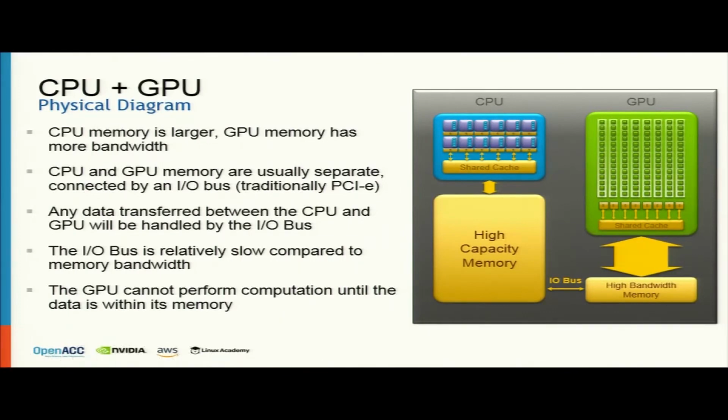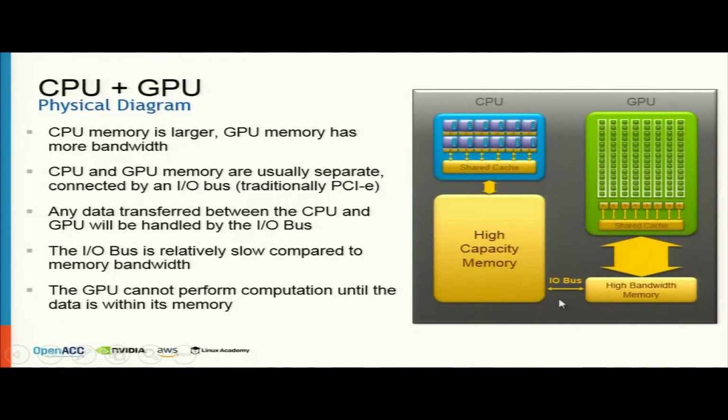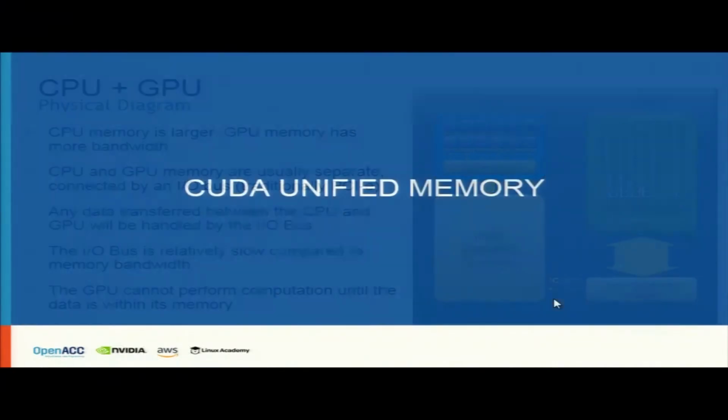Like in a typical x86 based architecture, it is the PCI Express bus, which gives you around 32 Gbps speed at this time, right? If it is a Power CPU architecture, you have a new kind of interconnect called NVLink, which provides you higher bandwidth and lower latency. So based on which CPU architecture it is, the CPU and GPU are connected to each other via an I/O bus, right? And the data needs to get transferred.